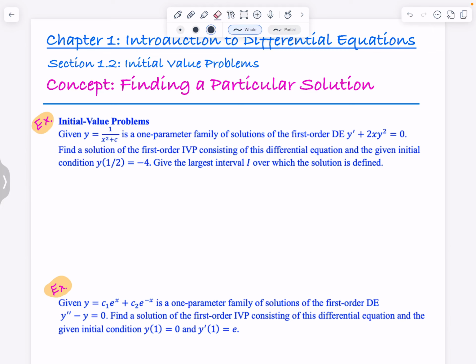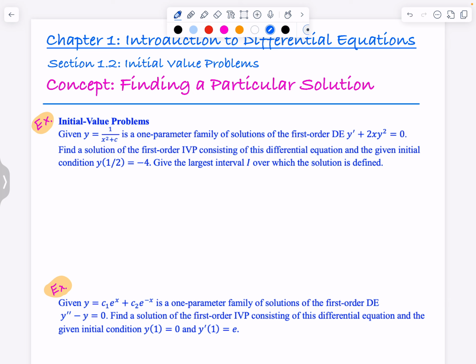In this video, we'll begin our discussion of what are called initial value problems. We'll actually be doing these problems for the rest of the semester. What it does is, given a point, remember that all of our solutions are functions that have solution curves.